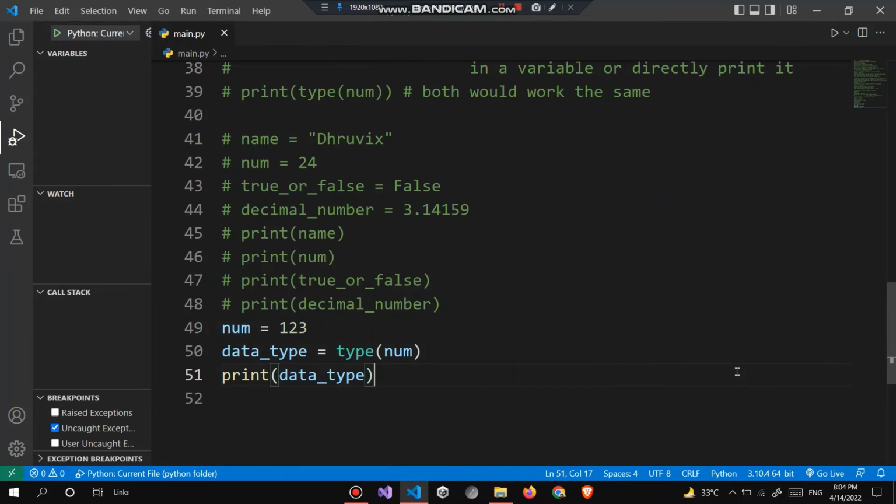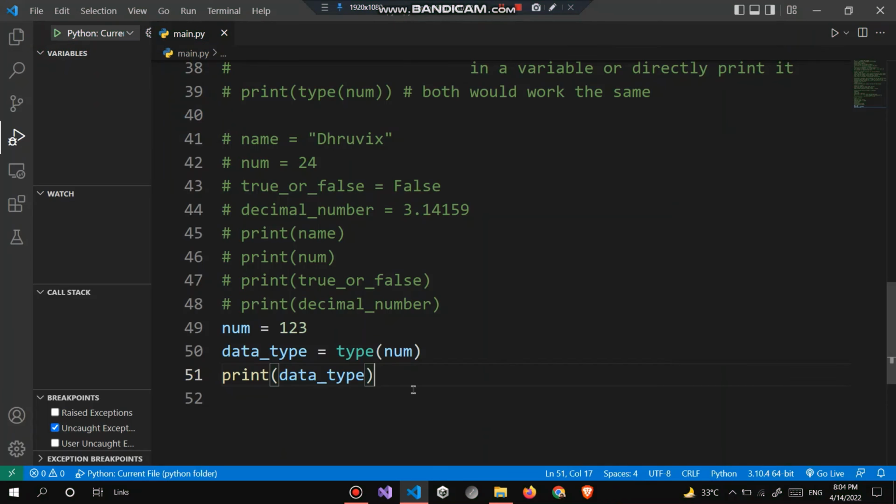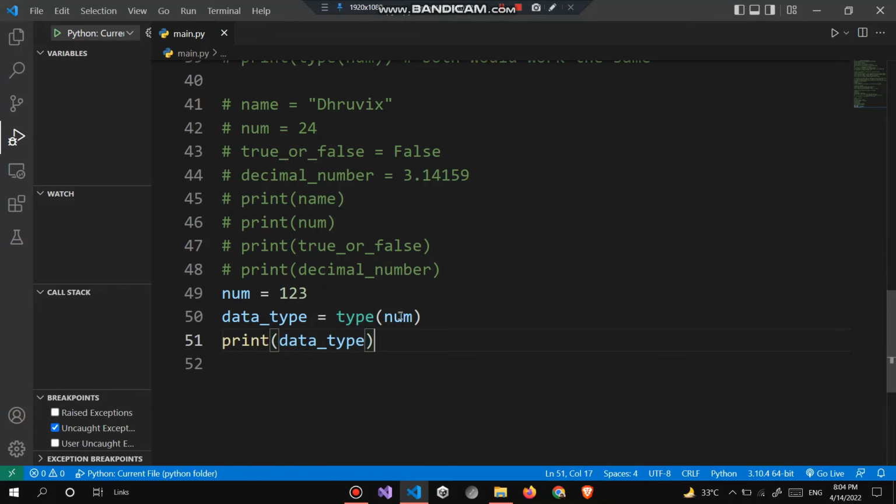All right, and let's run it. You press F5, and we see class int, which means it is an integer.